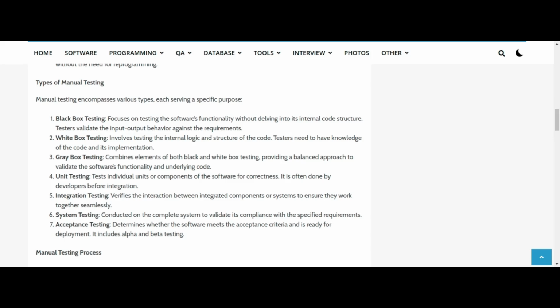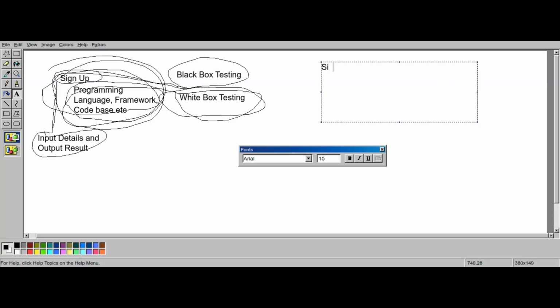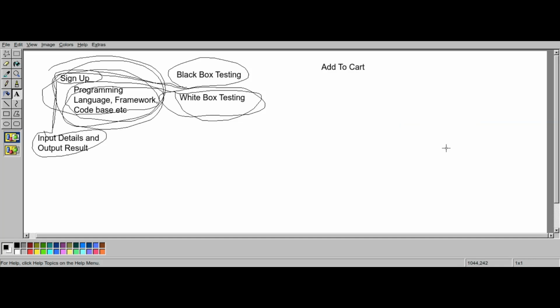For the sign up section, so let's take the add to cart section.